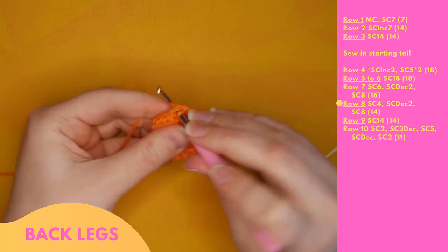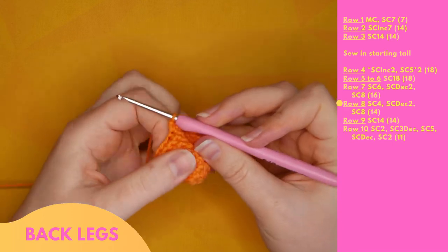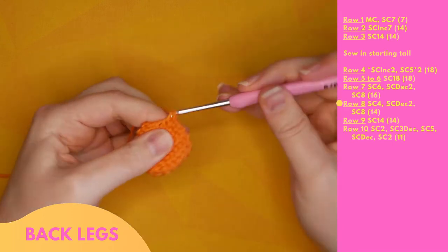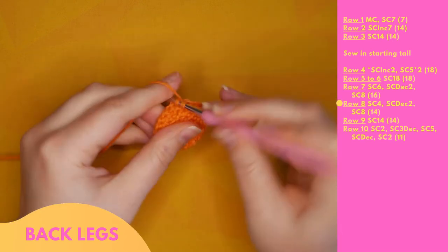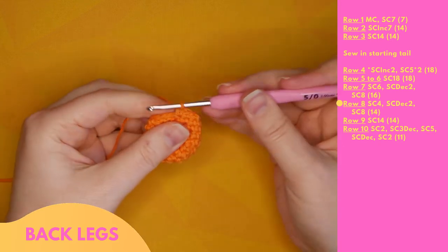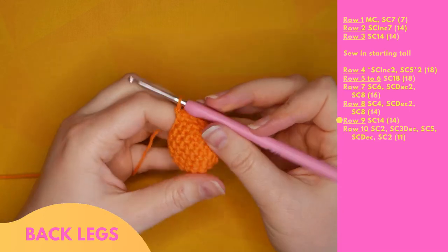7, 8, 9, 10, 11, 12, 13, 14. Slip stitch to end the row and chain 1 to begin the next.